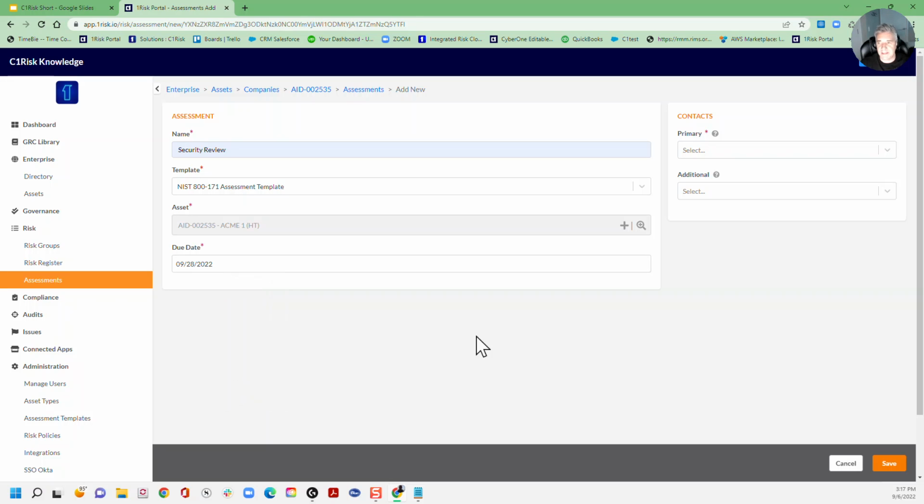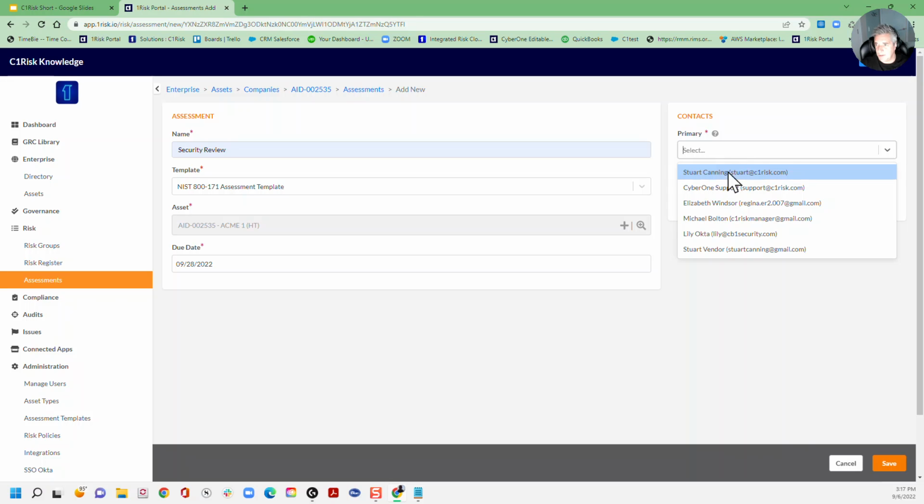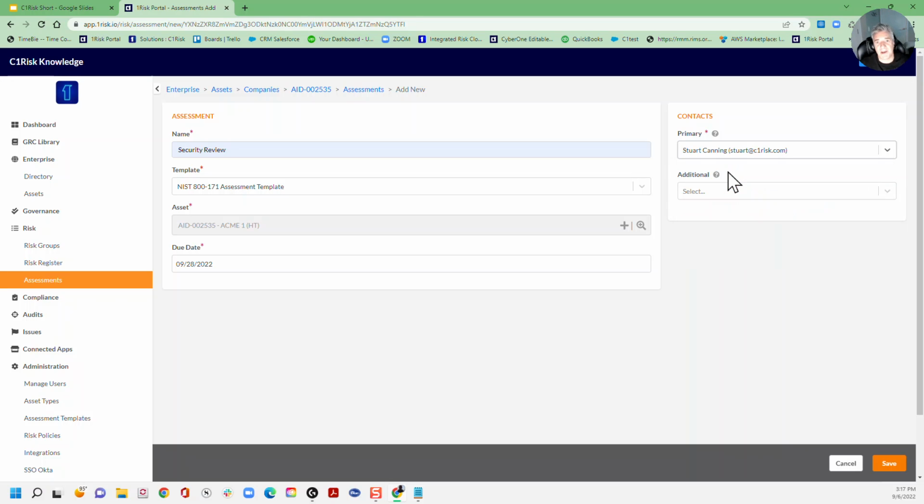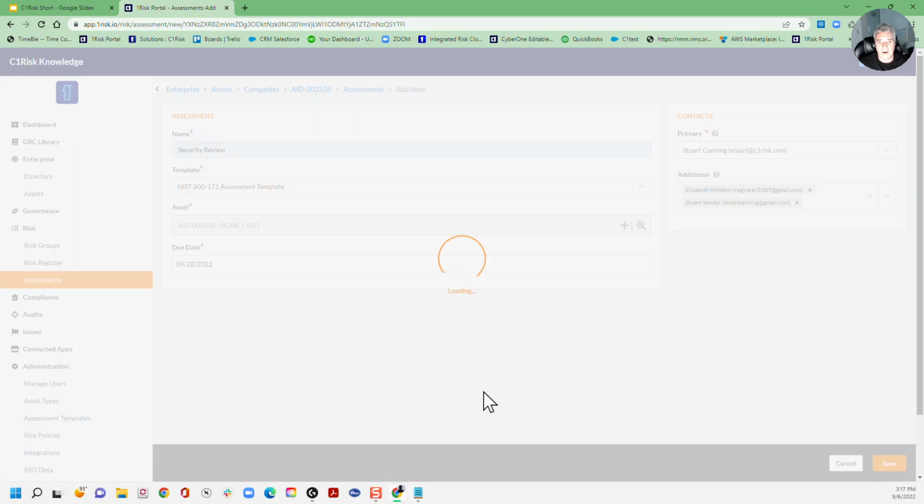That'll help with escalation and making sure that we notify the primary contact that they need to complete the assessment. And then the last thing we'll do is select that primary contact. This is the person that will be receiving the assessment. And note, you can send this to multiple people, or add groups of people to send the assessment to. That's possible here. Then we just click save, and that will kick off a notification.